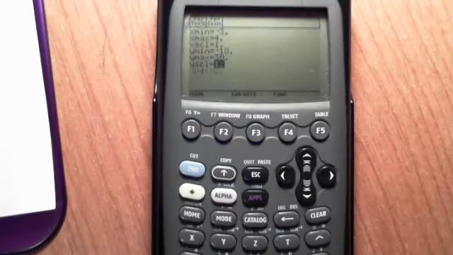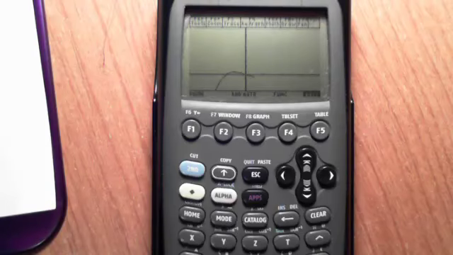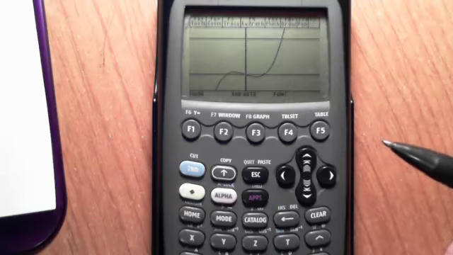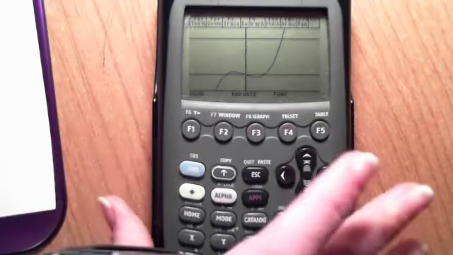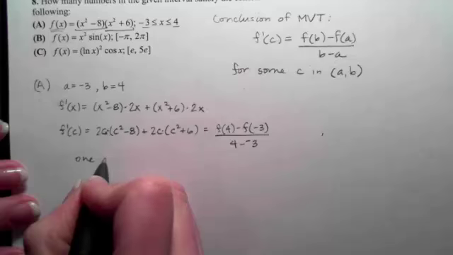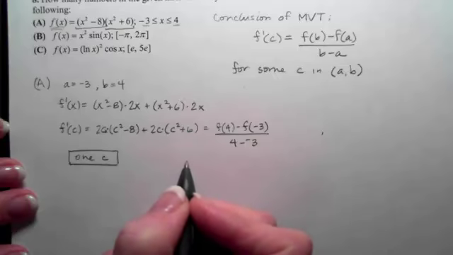So now that we have our window set and we have the correct functions checked to be graphed, we will do a second graph. Here comes my derivative function. And here comes my 23 representing my secant slope. And we can see that in that interval, from -3 to +4, I only have one value of c that works. So back on my paper here, there is only one c that satisfies. Notice I don't have to find out what it is, I just have to find how many there are.